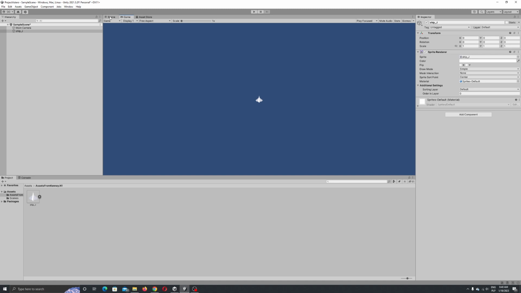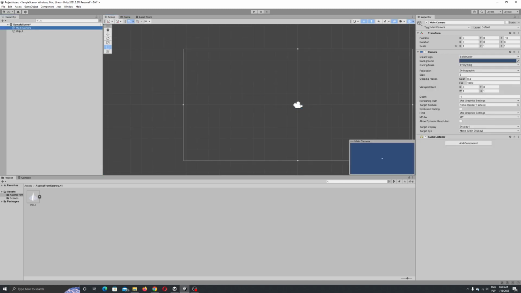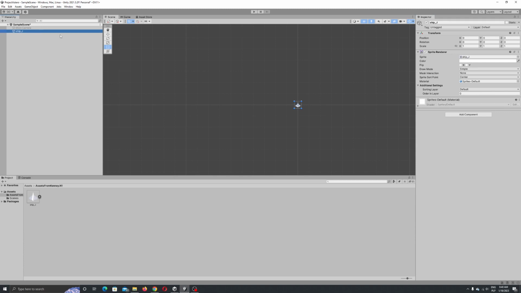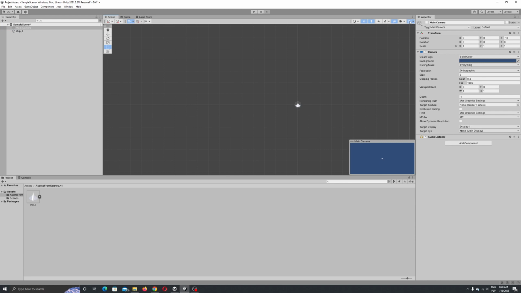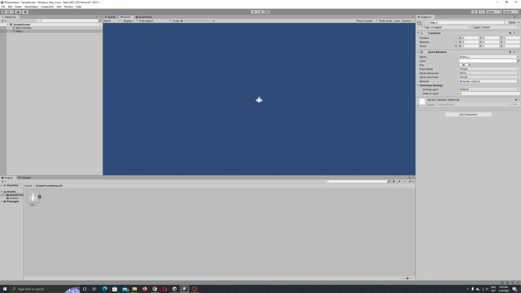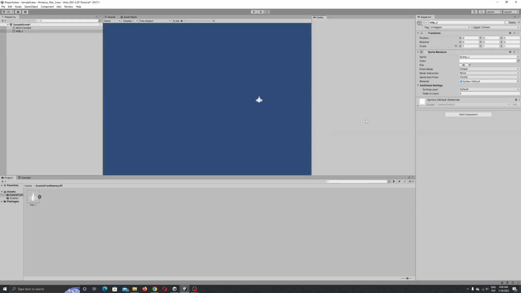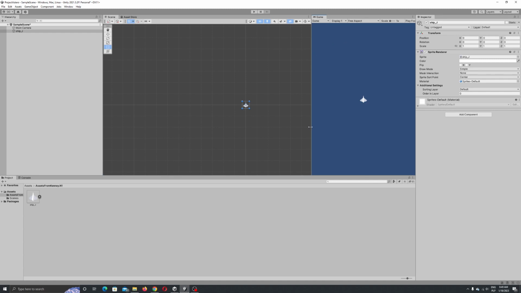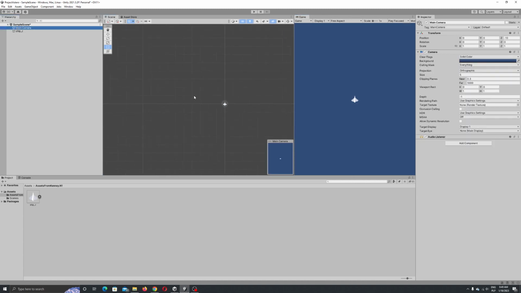This is the game view, this is the scene view. The scene view is for editing. Now our main camera is hiding our graphic, so I will turn off the camera for the moment. I have it visible because my gizmos were on, sorry, so I will turn off the gizmos. Here you have a small window of what the main camera sees, if you click on the main camera of course. What I like to do is split my scene like that for editing purposes, keep the main camera open, and sometimes turn on gizmos to view the size of the view field.